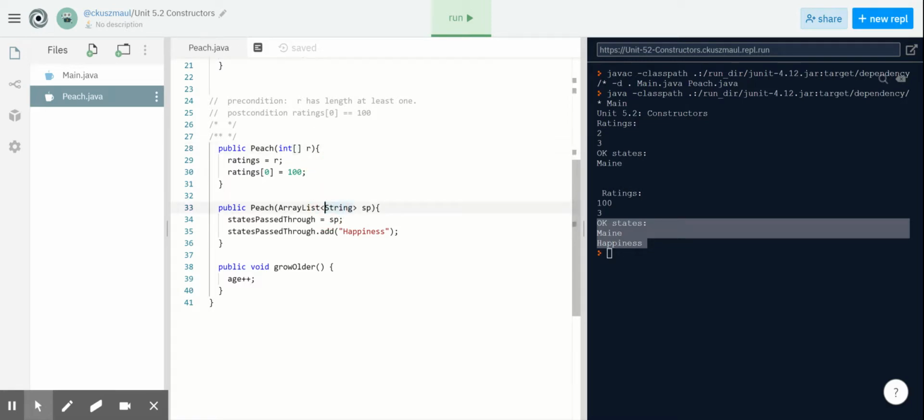The difference between mutable and immutable is beyond the scope of this discussion and not critical for your success on the APCS test. What you need to know is don't modify arrays, don't modify array lists, and don't alias them by doing this. You'll need to create a copy. That's something that is covered in other lectures on exactly how to do that.